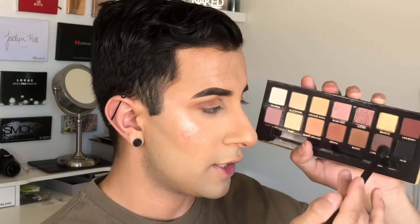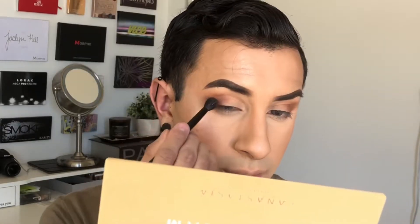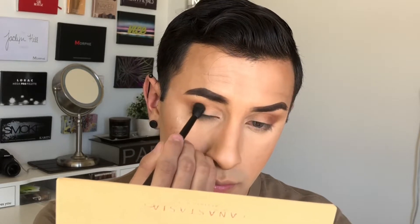Now taking Cyprus Umber, I'm dabbing it at an angle on the brush and going back in at that same angle right in that square area, just doing stippling motions. Once I get to the area where I flick out, I'm going to softly do circle motions very, very softly within that square. I dust off whatever I had of Cyprus Umber on that dense side.